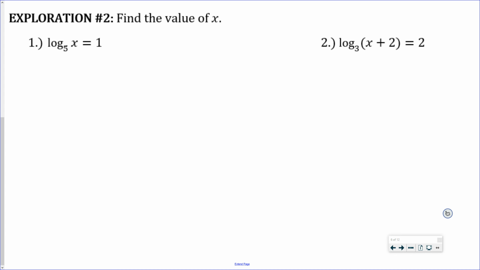Can you take the log of the log? No. That'd be like, if I have 2 times x, I'm going to times both sides by 2. You're going to do the inverse operation. See if you can figure out how to solve these two. Can you divide by log? You cannot divide by logs. Definitely cannot, because logs are not the same as multiplication.